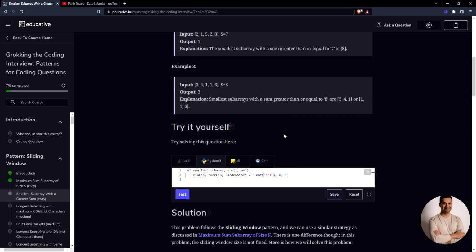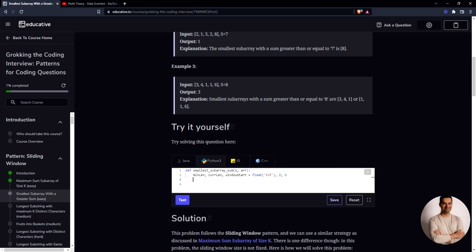So essentially, if in the end we see that our min length is equal to infinity, it would mean that we were not able to find any such array, and we can simply return 0 at this point. So again, the same exercise for window end in range len of array.